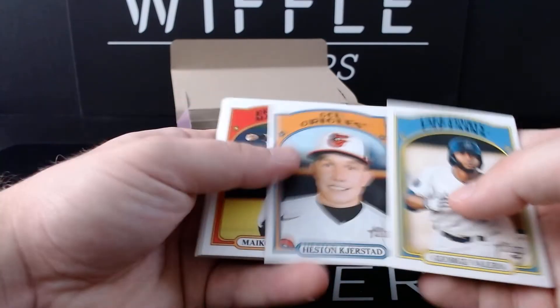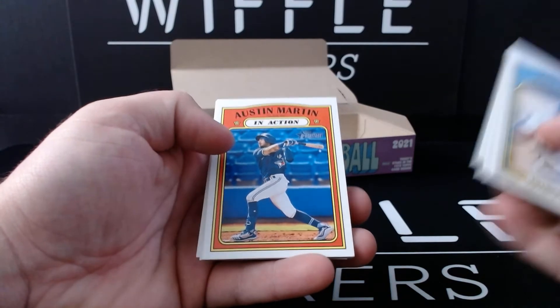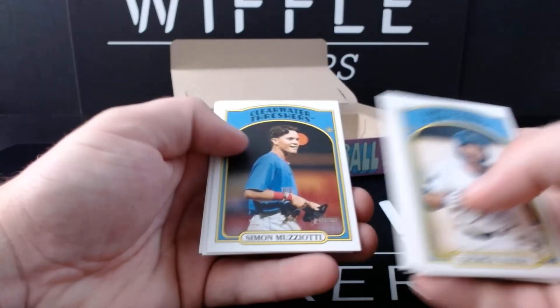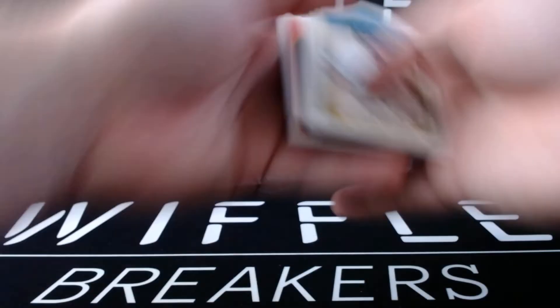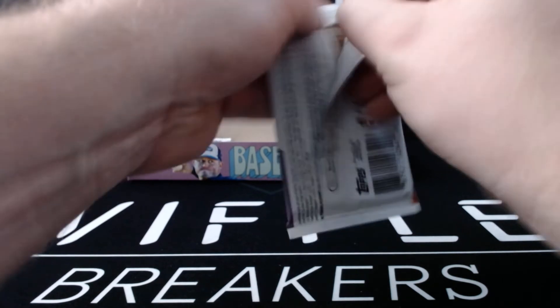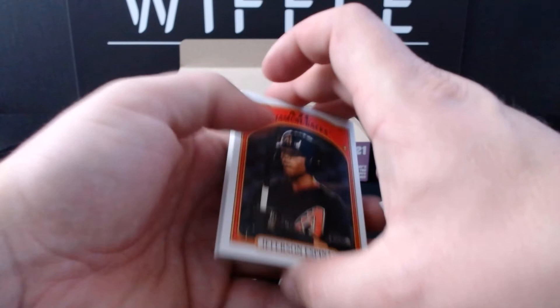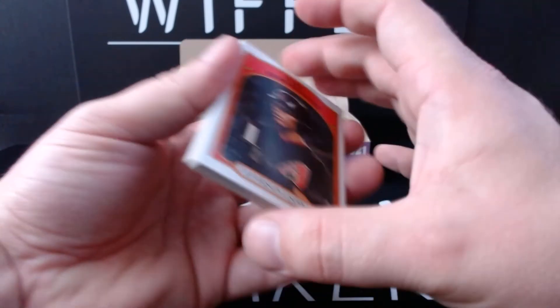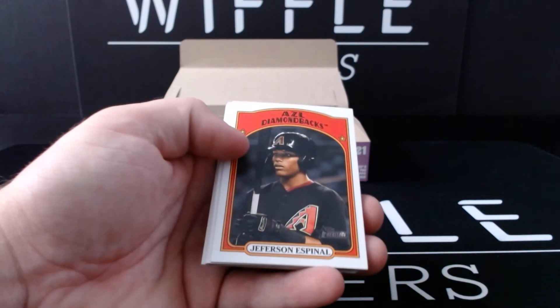George Valera, Heston Kerstad, Michael Escato, Julio Rodriguez — that is a short print on the J-Rod. Austin Martin in action. Simon Muziati, Gunnar Henderson, and Ethan Hankins. Some players in here, definitely the first card I've seen of them. Some of them are in Pro Debut, but I always like new card opportunities — whether for on-card autographs or just team collectibles.